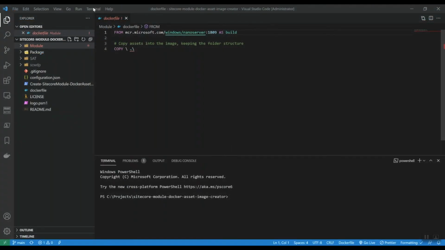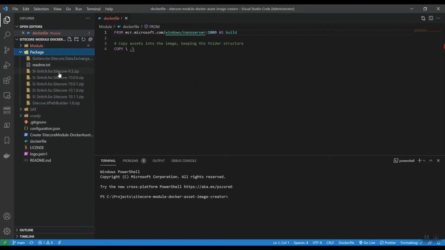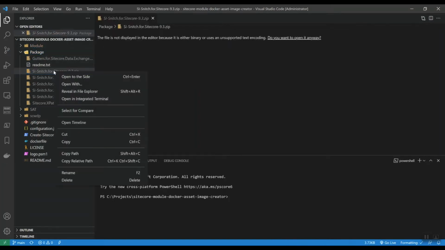Now if we're back in Visual Studio Code, in the packages folder, I've downloaded all my Sitecore Identity Server Snitch releases. I basically downloaded all these Sitecore packages and copied them over to the package directory in the Sitecore module Docker asset image.